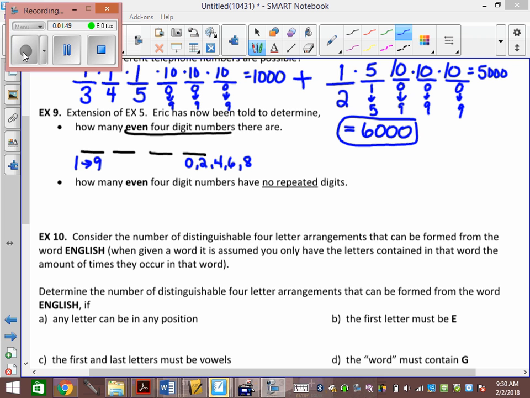So indirectly, we're going to get the same number of 4-digit even numbers as 4-digit odd numbers because nothing has changed when you can repeat. Here we'd have 0 to 9, here we'd have 0 to 9, right? So we have 5 options, 9 options, 10, and 10. So we have 4,500, just like we did yesterday with the odd 4-digit numbers.